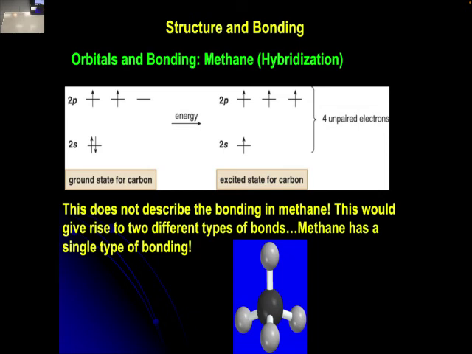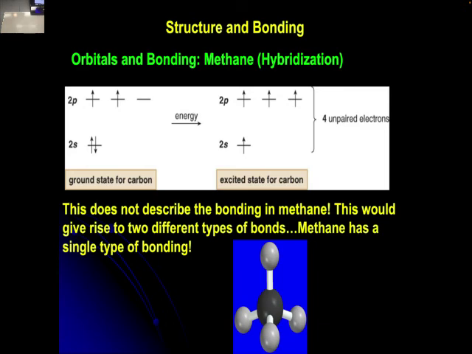All right, so 2, maybe 3 bonds. But what do we know about carbon? It forms 4, right? Why is it? If carbon comes in with these, why does it form 4 bonds? It's because the atomic orbitals can hybridize. And this is going to hurt your head a little bit. I'm not going to talk about any of the quantum stuff with it. But it's hybridization. Carbon can get excited and promote an electron from the 2s orbital to a 2p orbital. It takes energy to do that. But now I've got 4 single electrons that in theory could form a bond, right? Okay, so we've taken into account 4.